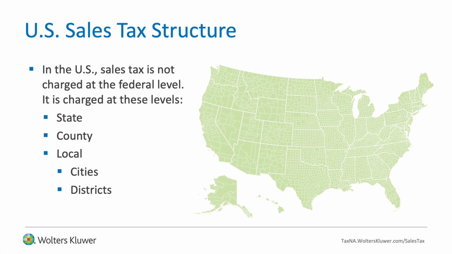So when we look at the sales and use tax structure in the United States, you'll see that sales and use tax is not charged at the federal level. They can be charged at the state, the county, the city, and districts, and any combination, county and district, city and district. When it comes to these levels of taxes, it can be very confusing, especially at the district level, because they don't always follow geopolitical boundaries or zip code boundaries, mailing boundaries. So it can be difficult to identify exactly where you need to charge that tax. And that's one of the big challenges with sales and use taxes in the United States.